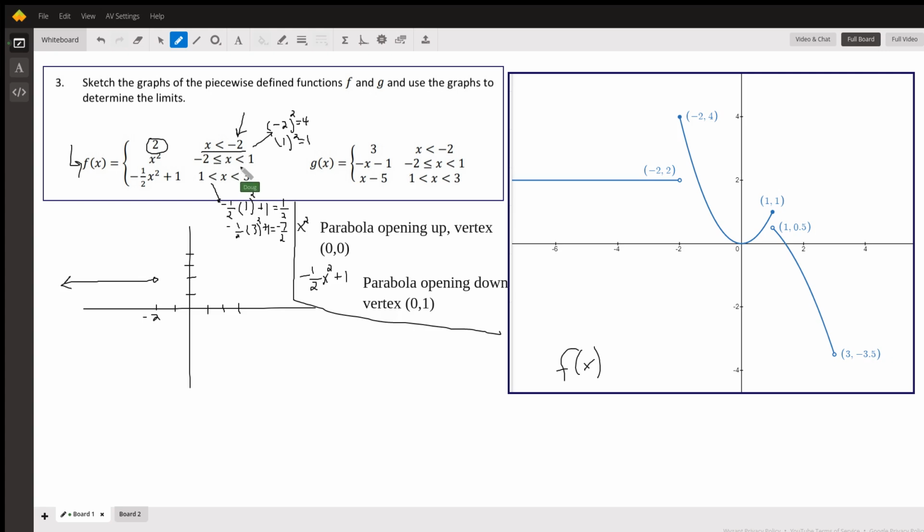Between -2 and 1, including the -2, the rule is x squared. So you want to think of two things. First of all, if the domain wasn't restricted, this would be a parabola opening up with the vertex at 0, 0. And here's kind of the portion of that graph that's in the piecewise function. But you want to concentrate on these endpoints. -2 squared is 4. So -2, 4 is on the graph, and it's the left-hand endpoint. And since -2 is in the domain for this piece, we put a solid circle here.